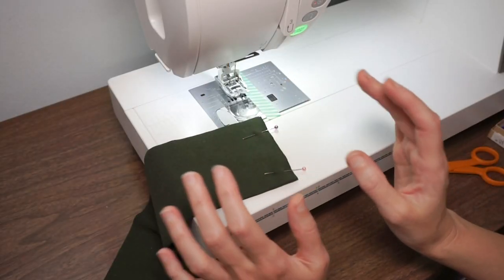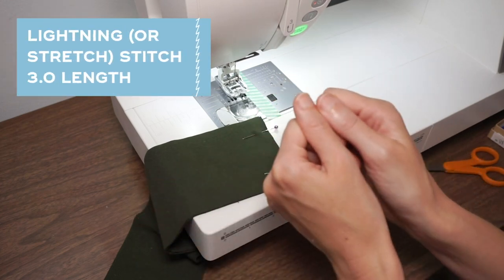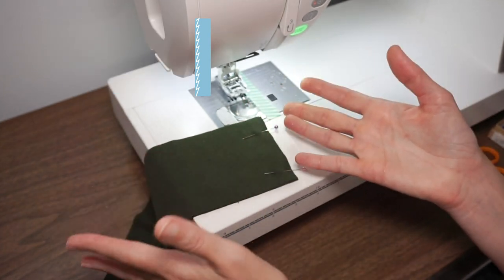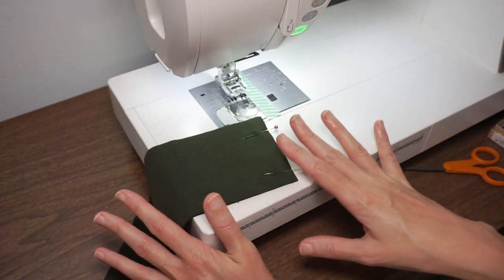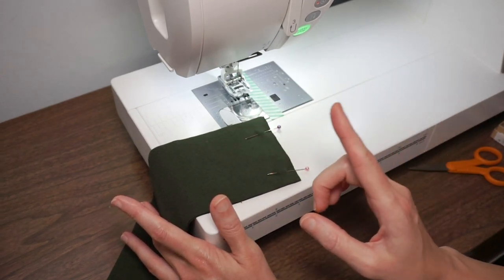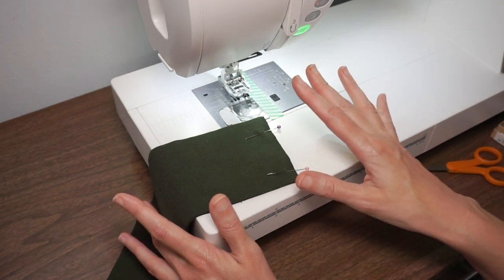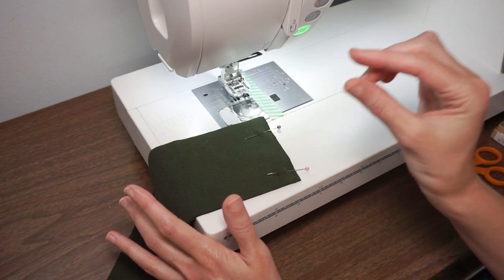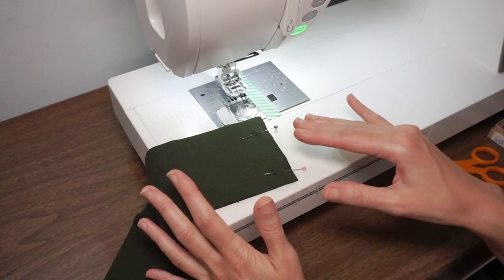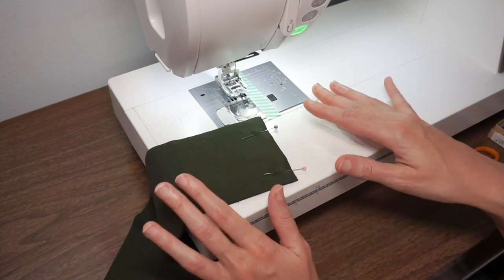Because these shorts are really fitted, I like to use a lightning stitch on the horizontal seams — it's tighter and less likely to pull and strain while wearing. I have a whole video about stitches for knit fabric and I'll link to it here. I like to do the lightning stitch at a 3.0 length. The drawback is it's really tight to undo, so if you're making a muslin, I recommend using a zigzag or basting stitch instead.